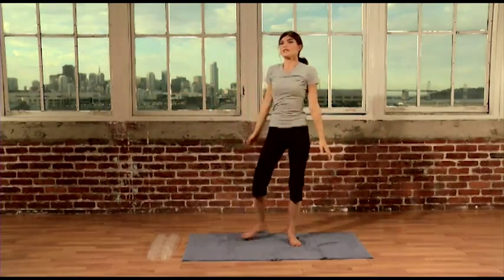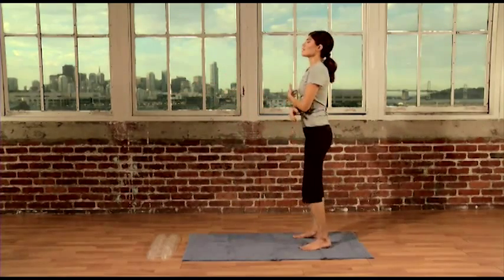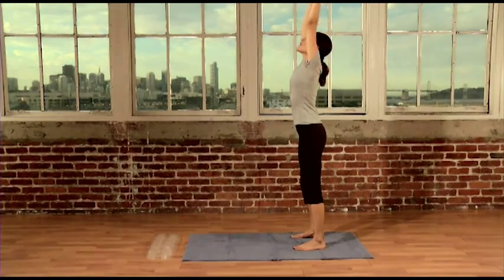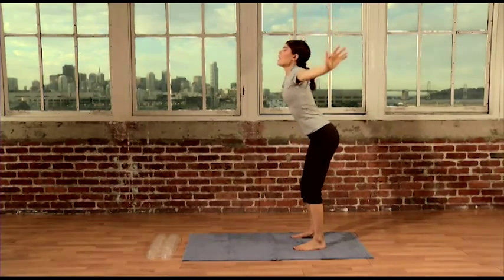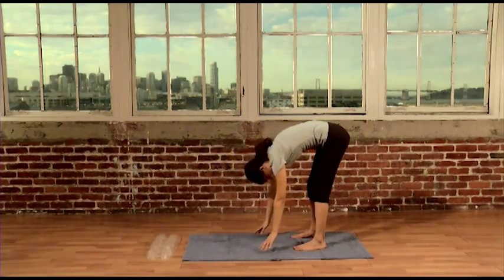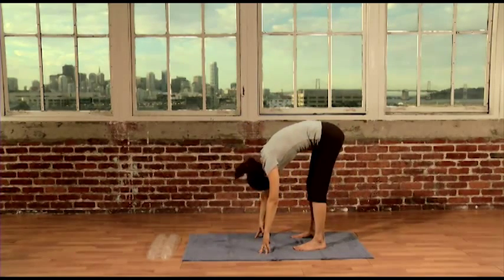And then I'm going to face this way so you can see what it looks like from the side. You're going to inhale, reach your arms overhead. Exhale, bend your knees slightly. And bring your body forward, all the way into a forward fold here. And just take a couple deep breaths here.